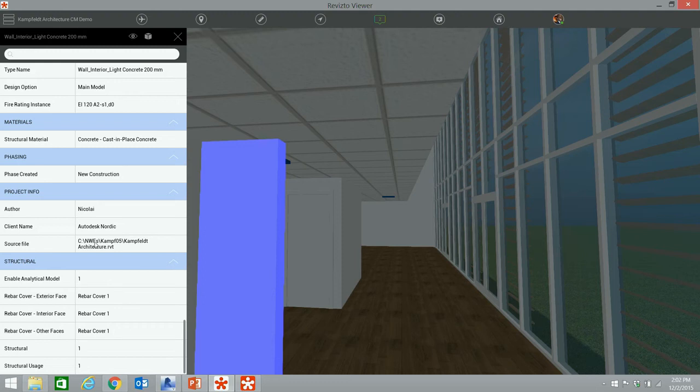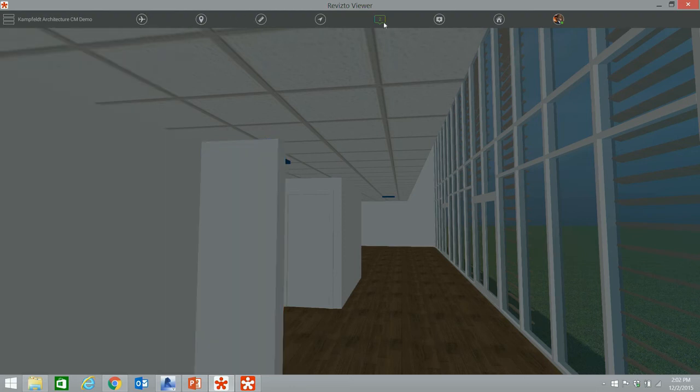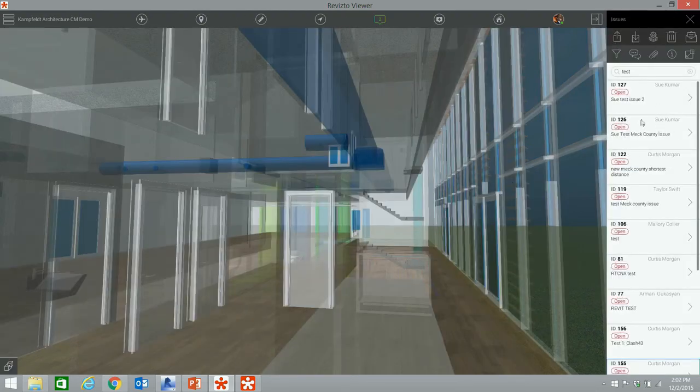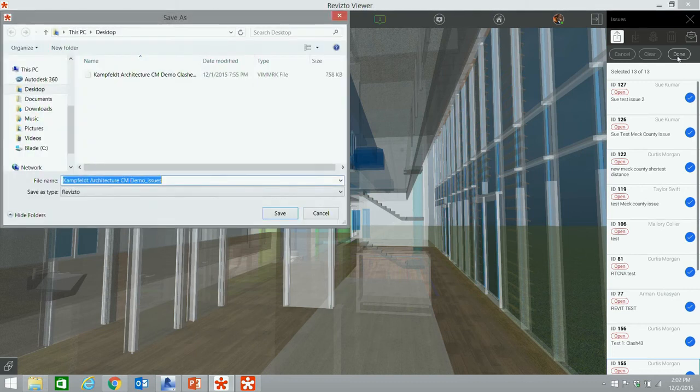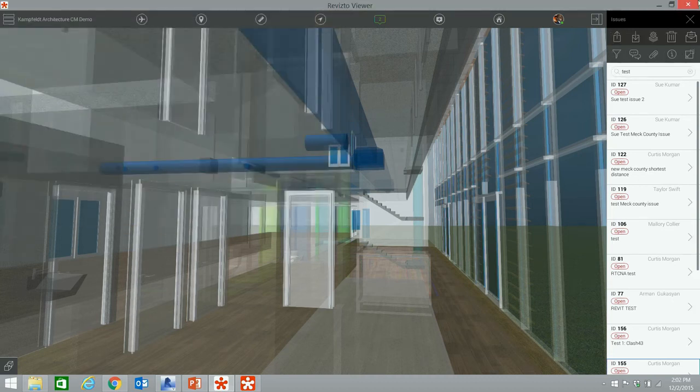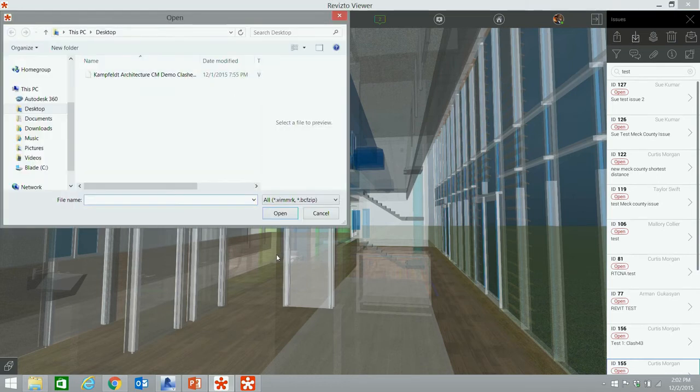Do you support the BCF? Yeah. Great question. Our issue tracker basically is fully compatible with BCF. So see, this is the list of the issues. I can select all or whatever, and then export as BCF format of file. As soon as I export that BCF file, it will go to any BCF viewer for the issue tracking, and vice versa. I can take a BCF file and import it into the Revizto issue tracker.